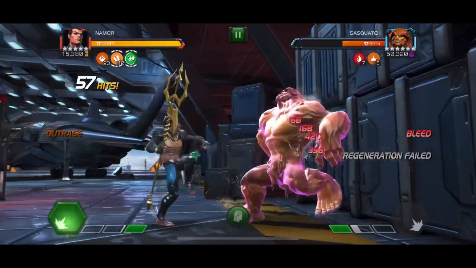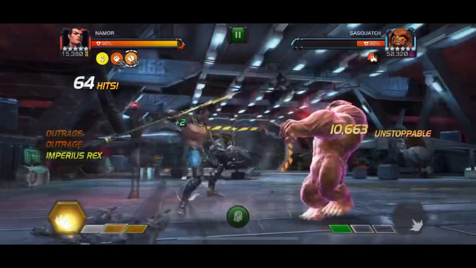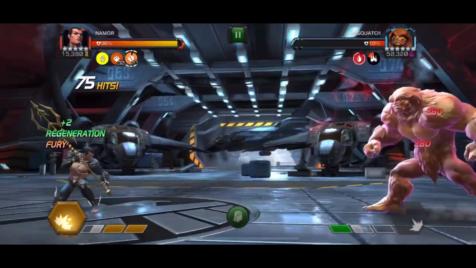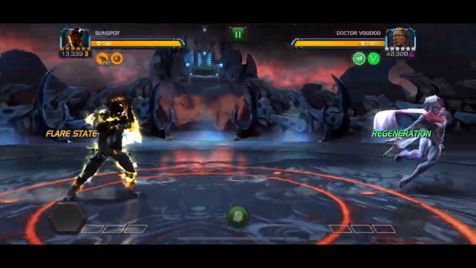So I think we're going to skip ahead a little bit and go into that outrage phase. I do end up throwing off a special 3. It does quite a bit of damage, and then I throw off a special 2, and you can see the damage is just ridiculous. So that's an option as well.